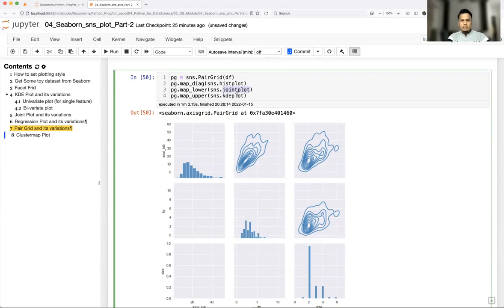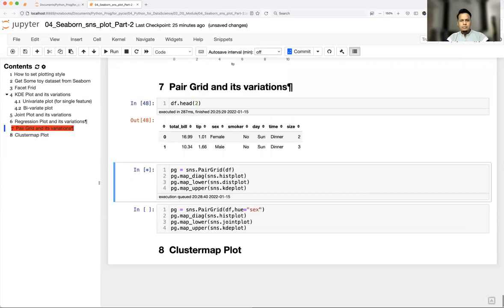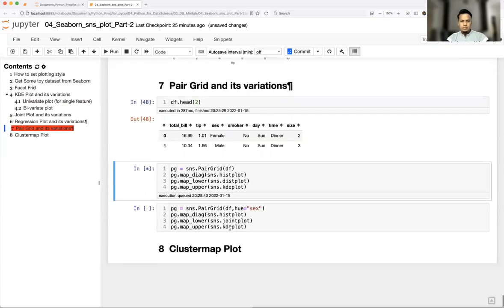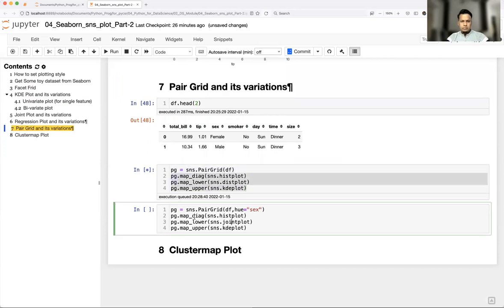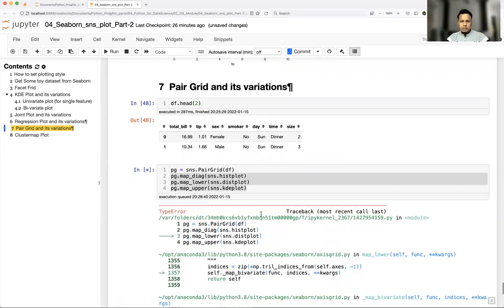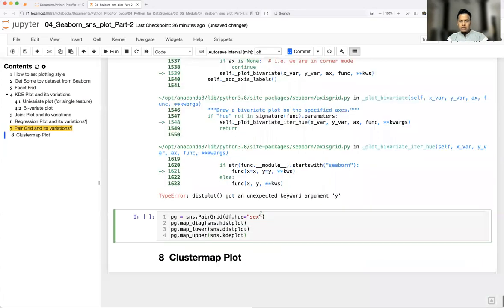Let's take distribution plot. I think for distribution, we got an unexpected keyword.